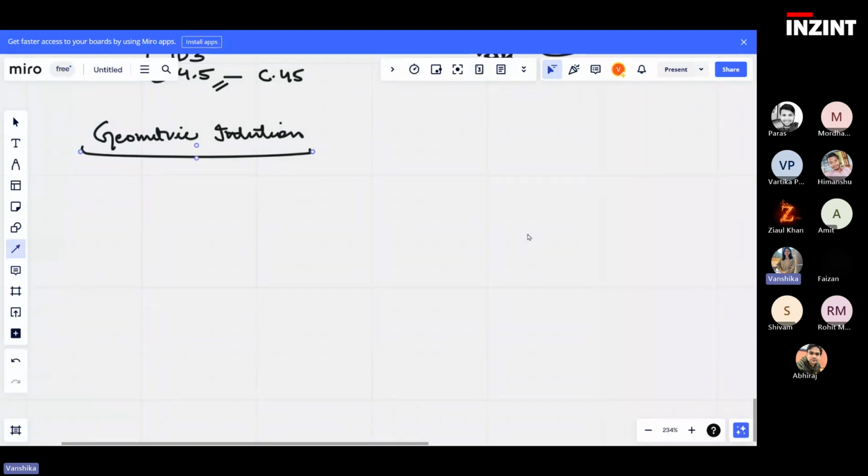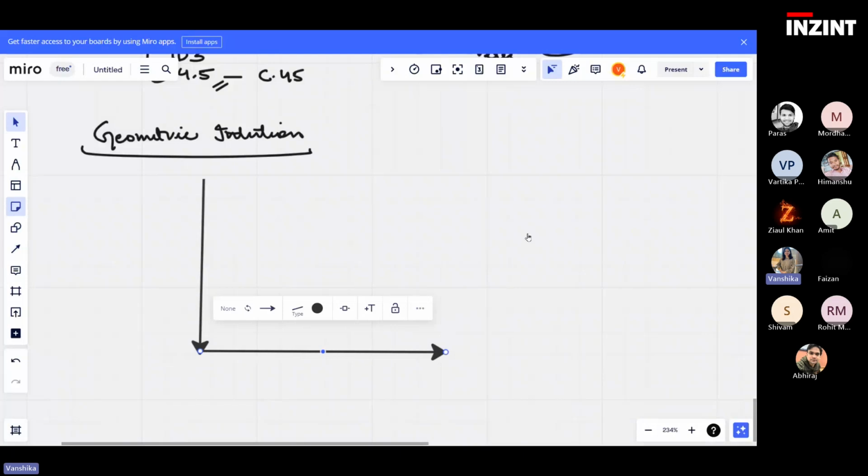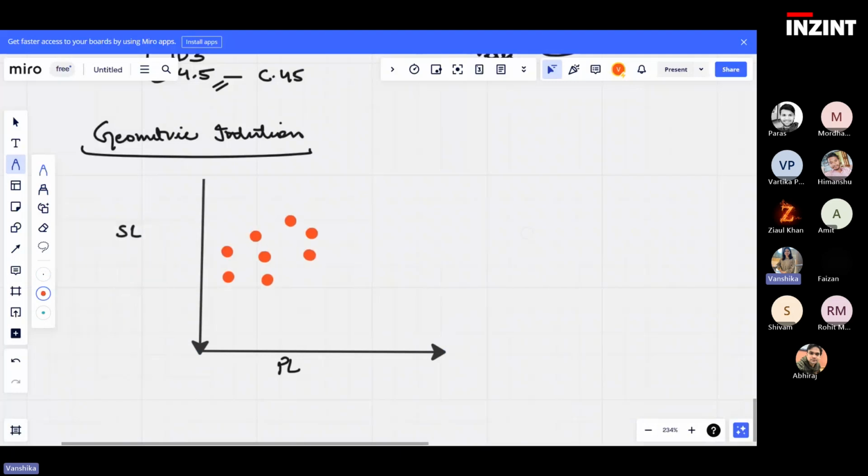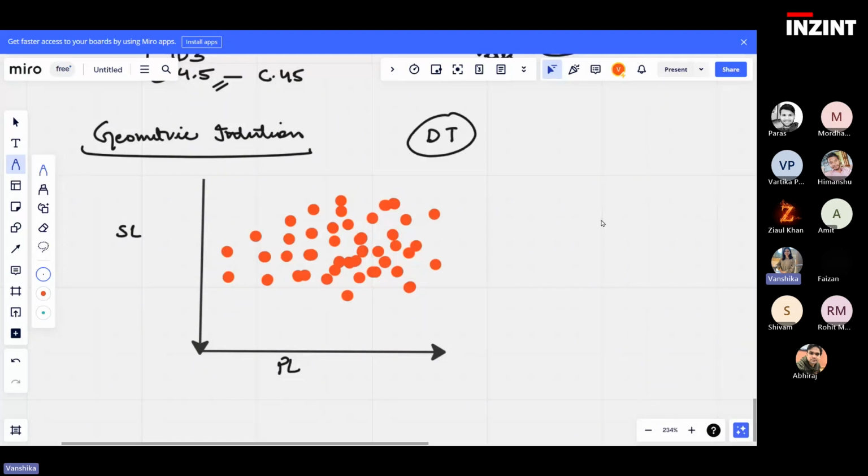So for the same data, what was the data that I was having? The iris flower data set. Okay, let's consider that this is the graph, and here we have sepal length, and here we have petal length. So these are the data points that I'm going to plot over here. Let's consider this is the data that we have. If I need to split this data, just like a decision tree splits it, how will the classes be formed over here?